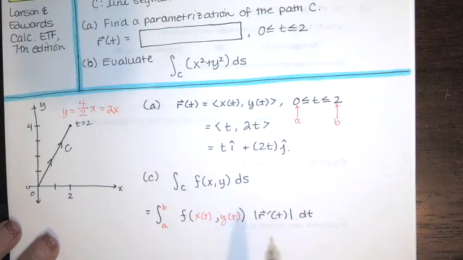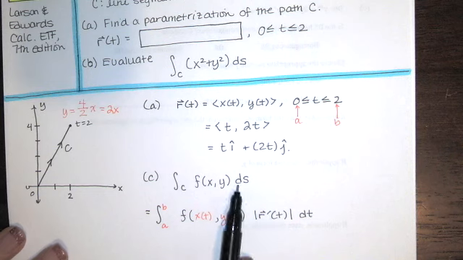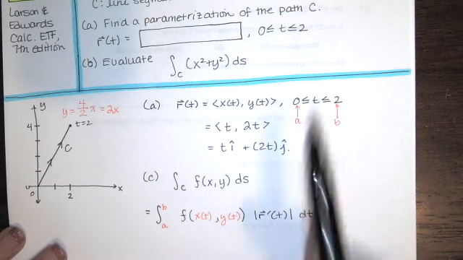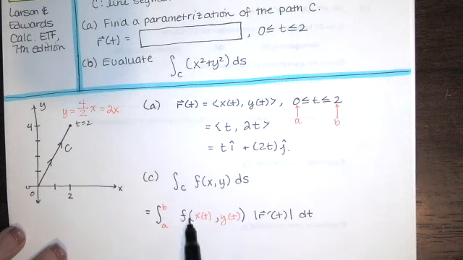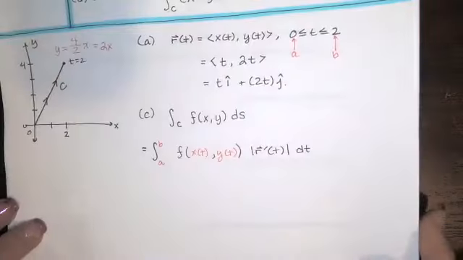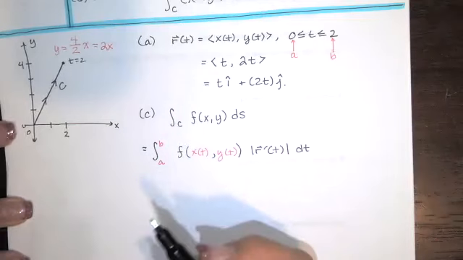If you're thinking about it as a little distance traveled, this just says that the tiny distance traveled should be your speed times a little time increment. So this is how we will evaluate this. Basically, we need a ds in terms of t, we need f in terms of t, and then we need the bounds. The bounds are really easy. So I guess we just need to focus on that f in terms of t and our ds in terms of t.